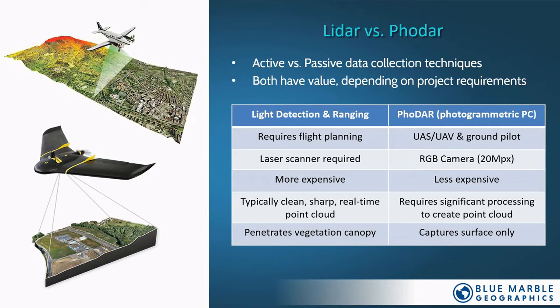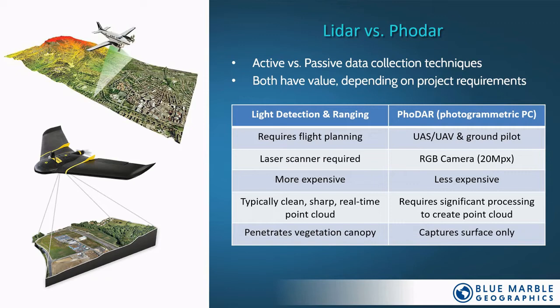Obviously, the hardware for LiDAR, while it is coming down in price and certainly becoming more affordable and also smaller, can be deployed on a drone. It's a lot cheaper to collect the necessary data when you're embarking on the photogrammetric process. LiDAR is more expensive typically, but again, that price point is coming down. It has come down significantly, but obviously with just a camera attached to your UAV, it's a lot less expensive.